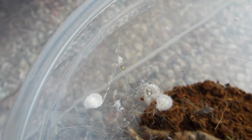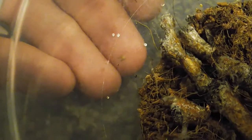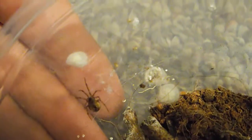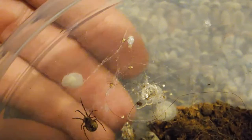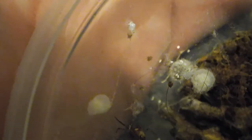Now onto the part you guys are probably looking forward to the most. If you look in here, there are now three Steatoda triangulosa egg sacs — it laid another one. As I put my hand here and zoom up a little bit, you'll be able to see the first baby that hatched out of there. After seeing that one yesterday, I checked again today and you can see there's one here, but then when you look over, there's a ton more that have hatched — I saw at least four or five. I'm just so excited that they've been hatching. I'm going to wait maybe a week before I start separating them and releasing them into a place where they'll have lots of food. It's just super exciting to see the first egg sac hatching.